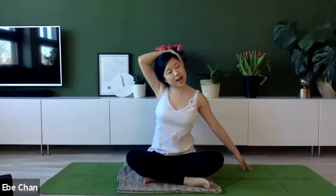Inhale, lift the right hand up from 5 p.m., 5 and a half, 4 p.m., 4.5 to 3 p.m. Stretch your fingertips further away. Exhale, down, down, down, down, down. Inhale, up, up, up, up, up. Exhale, down, down, down, down, down. Inhale, holding up, up, up, up.